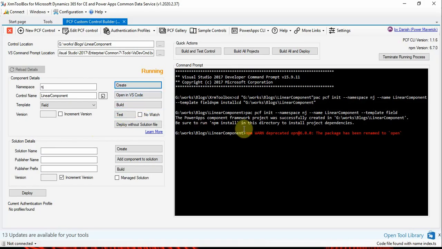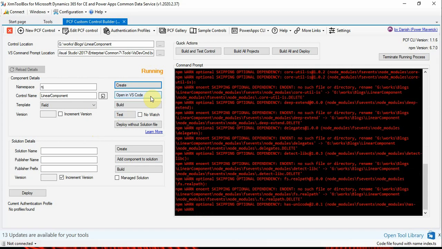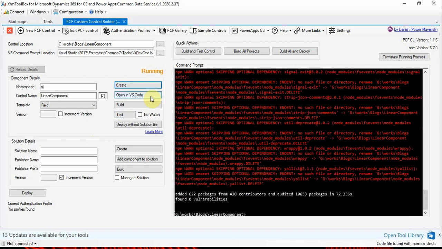See here, you can see everything is completed. Then there is one more command called open in Visual Studio Code, so that you don't have to go to the root folder and open everything in the folder, or you don't have to identify everything. You can simply click on open in Visual Studio Code, which will automatically open the project in Visual Studio Code in an easier manner. Okay, so now you can see all the related packages have been installed here.